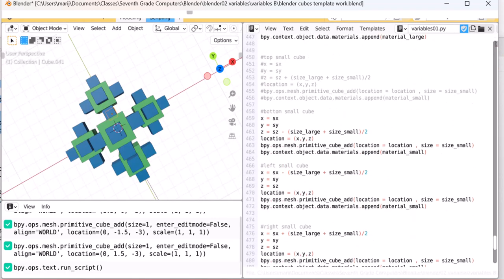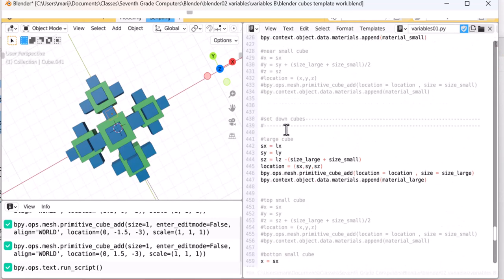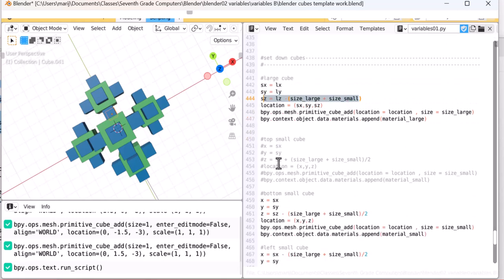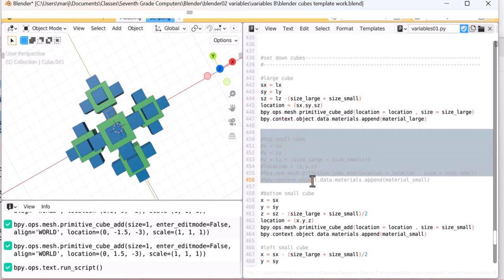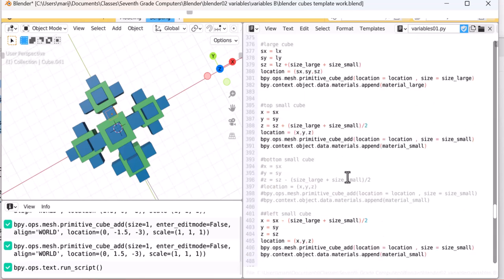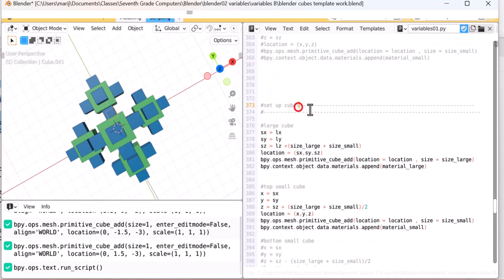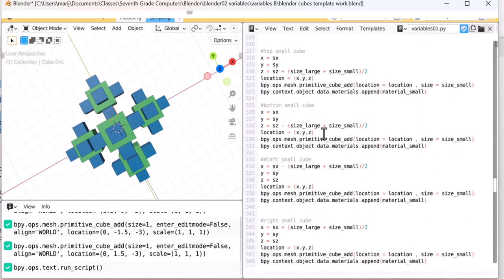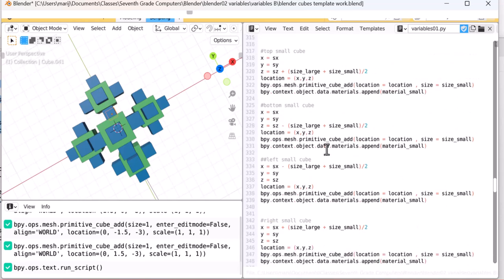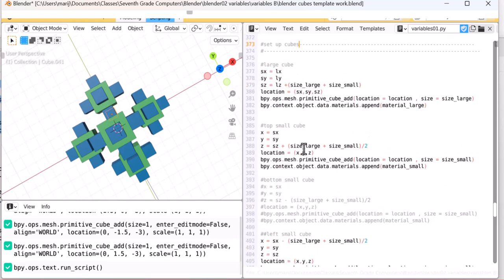I'll start from the back, right? So you see, and this one is down, right? So that's the one below. And as you notice, my Z has changed, right? And I don't need the top one, right? Which one is this? The top one, right? So that's what you have to do. So you have to comment out the ones that we don't need. But you see, I got the up, I got the bottom. Anyway, I got them. So you have to finish it up.